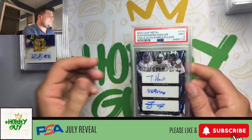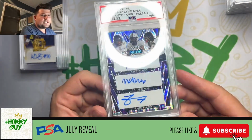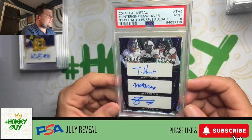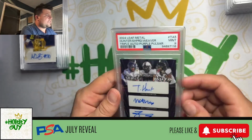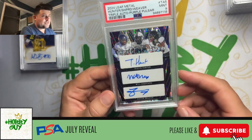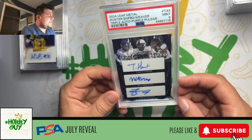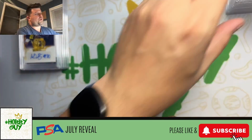All right, another PSA 9 here. This one I actually knew was going to be a PSA 9 because if you look at it, the centering's pretty far off here. A lot wider margin there on the right than the left. But just another really cool card. You know, Pop 1. It is Leaf, 3 of 3 here. The Colorado trio, Xavier Weaver's in the NFL now. I think he's on the Cardinals. But you got Will Shepard and Travis Hunter. So I think this will just be a really cool, unique piece for a Colorado fan. You know they're going to have a ton of hype heading into the season with Coach Prime.